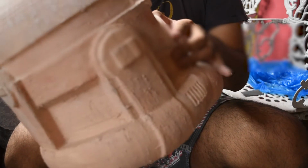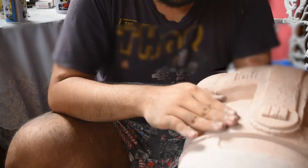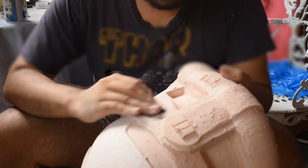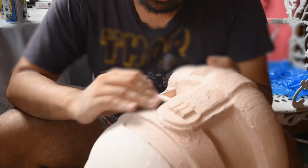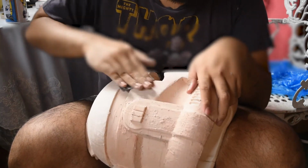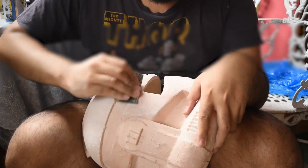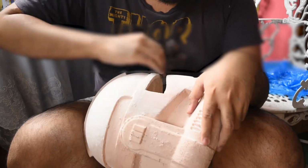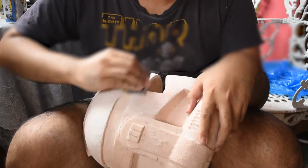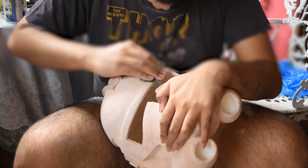It's really up to you how you're going to do this whole process. What's important is that you sand down all the rough parts of the helmet, because if you don't, that's going to be very clear, or it's going to show up in the final product, and we don't really want that to happen. We have to make sure that this build comes out real nice, real smooth, and that there are no print lines whatsoever.